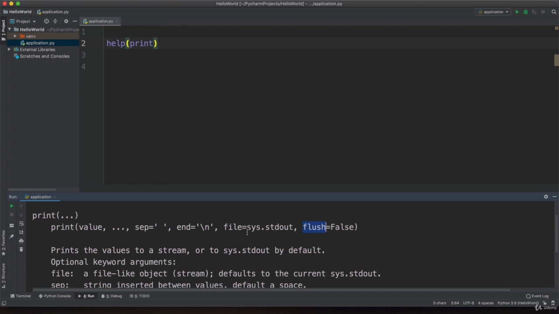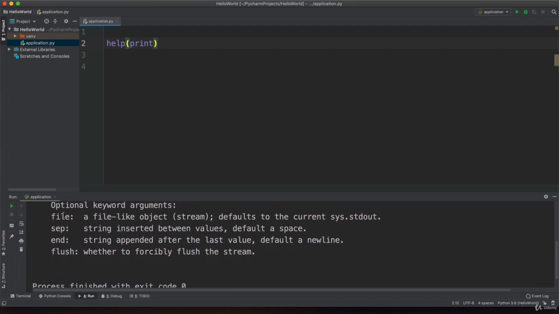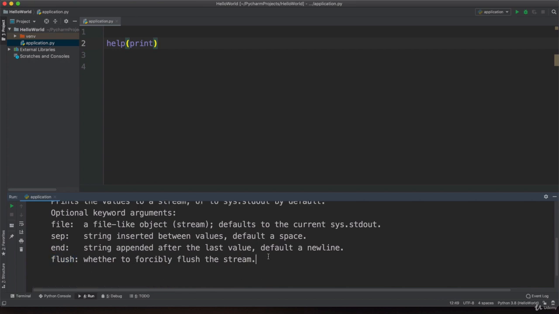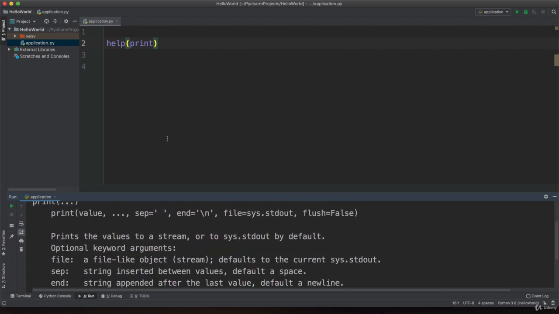All right, so these are all the different types of data that this print function is capable of accepting as arguments. And then it gives us some documentation. It says prints the value to a stream, yada, yada, yada. Don't worry about those details for now, but it tells you what each of these arguments mean, what they're supposed to be used for. And these are, as you can see, optional. These are optional keyword arguments, and we'll talk about how you can create your own optional arguments. But that's really the key that I want you to keep in mind. This help is, of course, also a function that has open and close parentheses, and in there we can pass anything, right? Any other function name.